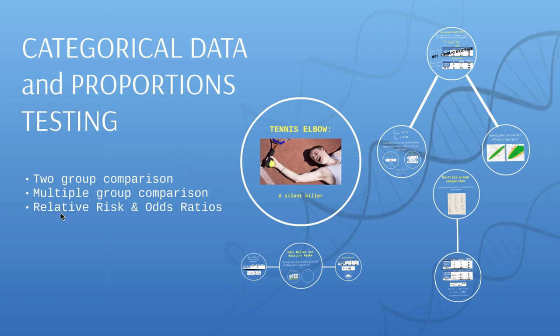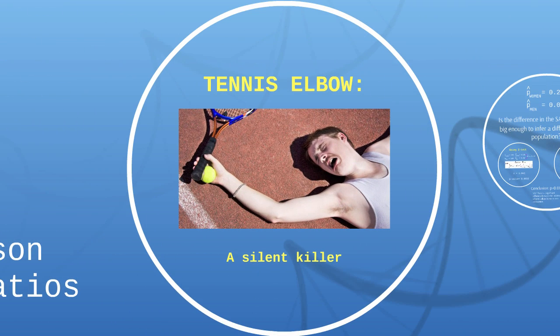In this video, we're going to focus on relative risk and odds ratios, which are both very common terms in health data, or in fact, any data where you're dealing with adverse outcomes like mortality or injury. But too often they're confused, and I think people tend to lose sight of what these terms actually represent, so I'm hoping that this presentation is going to help you remember what they are.